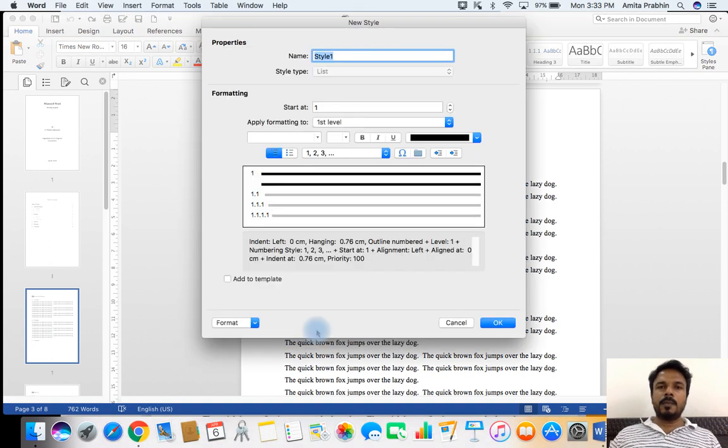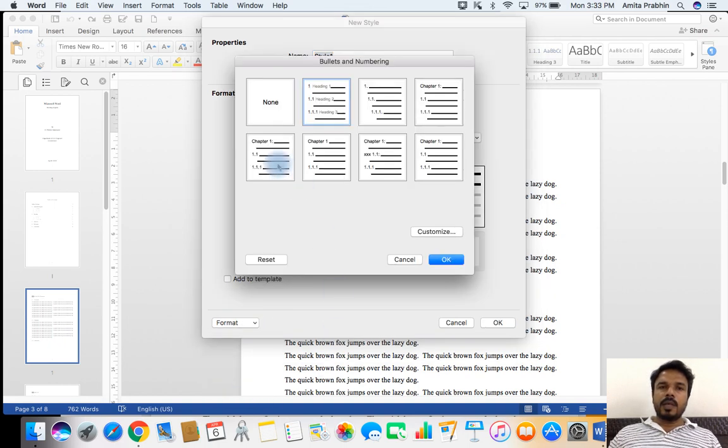Click on that, and we will get the properties of the style you have used. All the details are already given. We need to modify the numbering here, and this is the style we are going to customize.